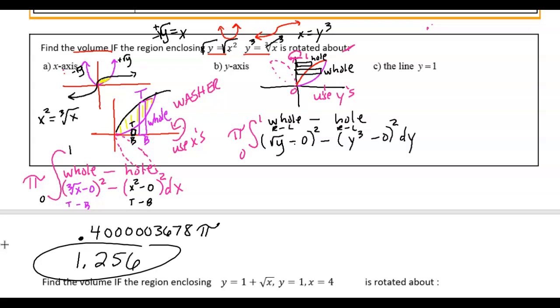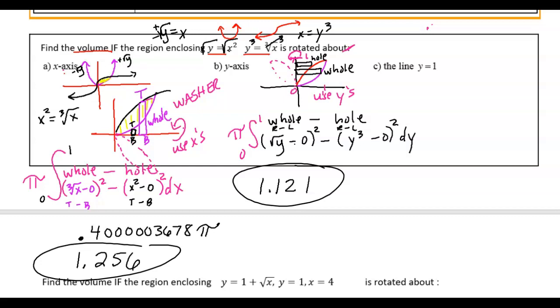So pi, and then I'm going to do math, 9, 0 to 1. I'm just going to do the square root of y squared is y, but remember use x, minus y cubed squared is y to the 6th, so x to the 6th. Okay, so I got 1.121. If you need to match this up, you would need to integrate by hand. We've seen that. I'm just doing this for time.